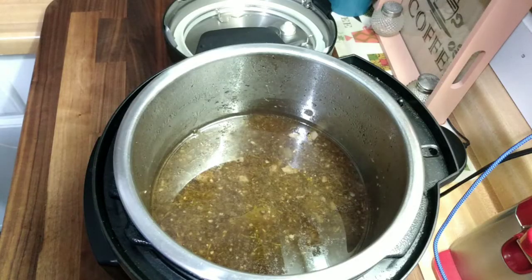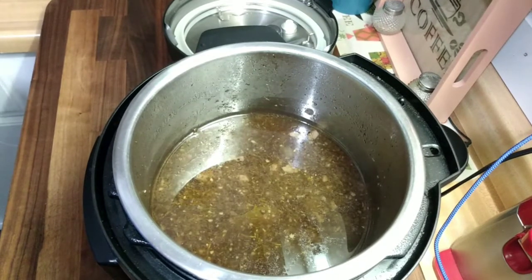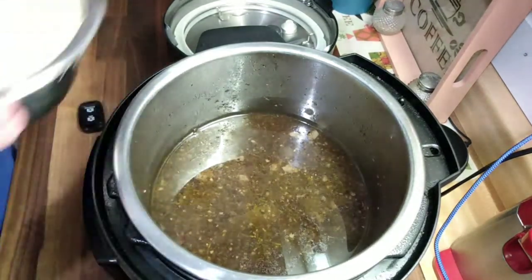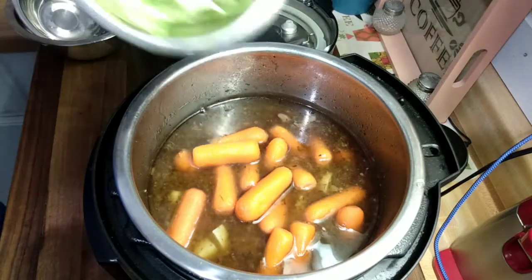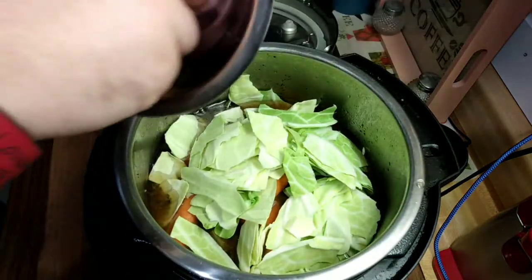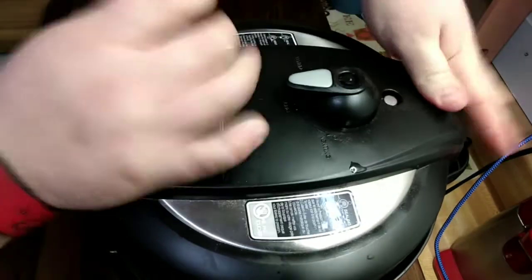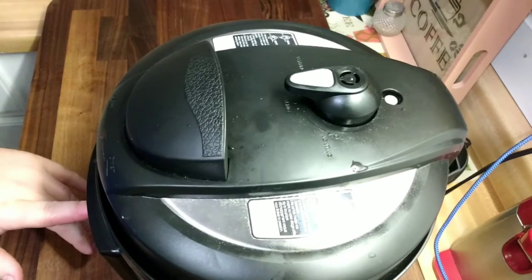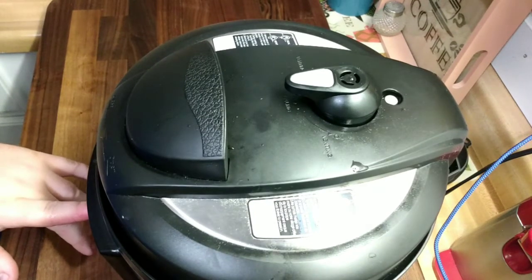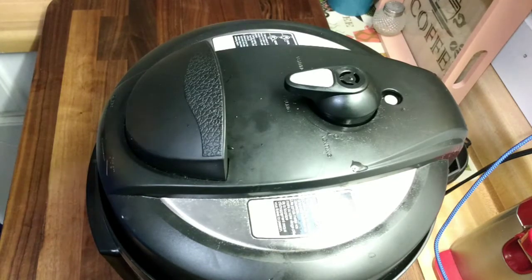Alright, so, we've got our liquid, and to our liquid we're going to add the rest of our veg. Our potatoes. Our carrots. And our cabbage. And we're going to put it back on. Pressure cook. We're going to go down to 5 minutes, and we're going to cook it for the 5 minutes, and then we'll do a quick release, and it'll be time to eat.